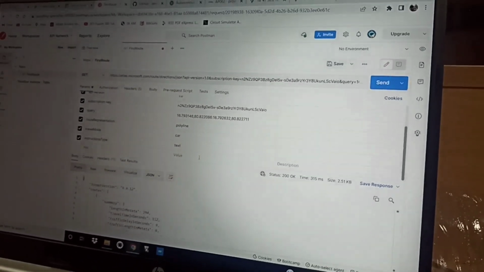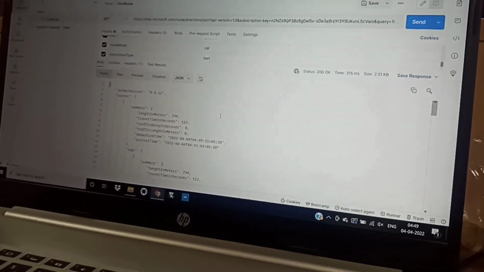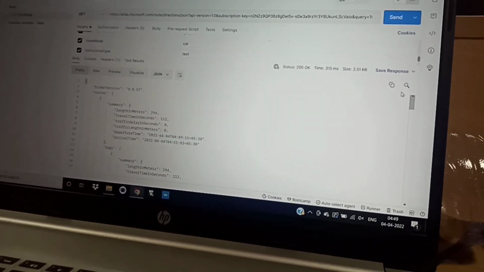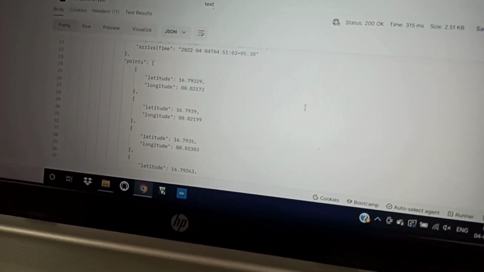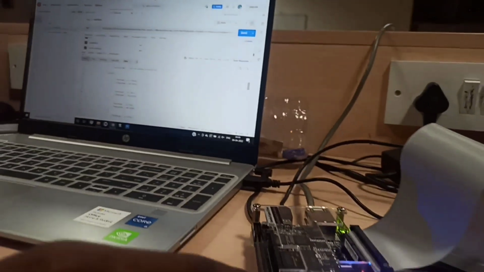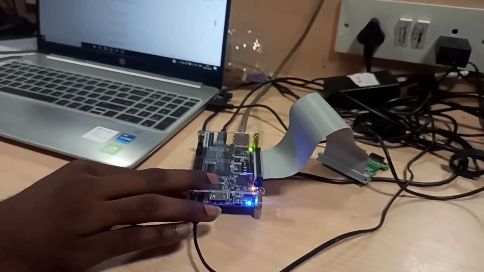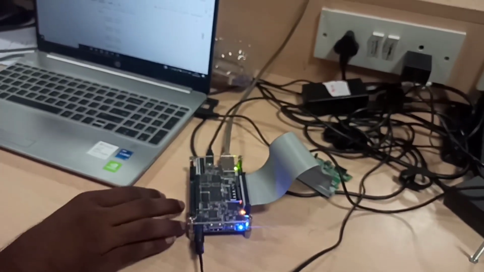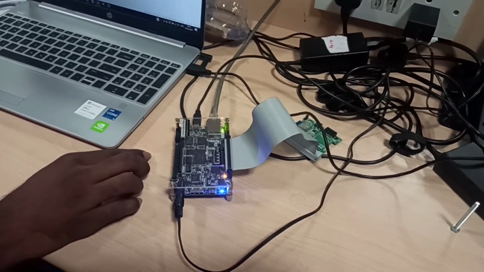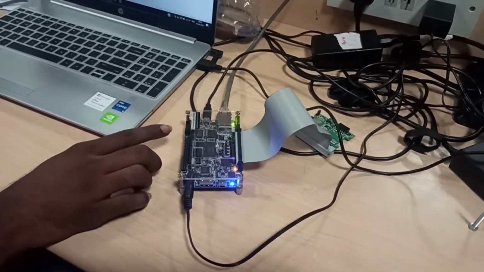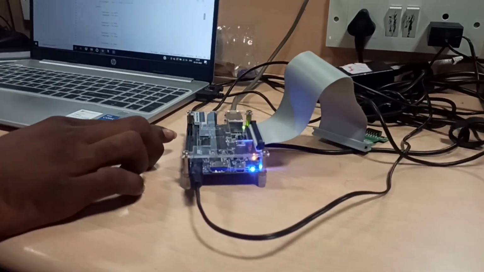Here I got the coordinates from the starting location to the destination location along with the directions, and these coordinates will be sent to the FPGA board. Here the FPGA processes the coordinates by checking my current location coordinate against the nearest location coordinate in the path. If you reach that point, the location is automatically updated, and this process continues until you reach the destination point.